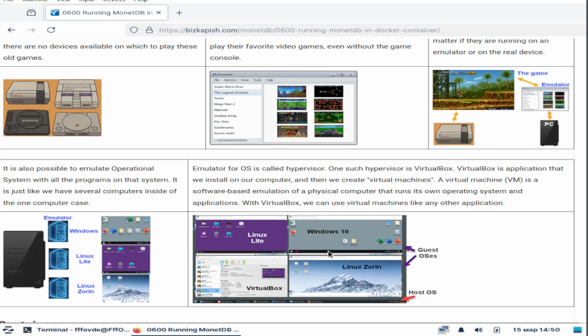Each of them will have its own window and we can use them all together in our desktop environment. We can also notice here that on our PC we still have to install one main operational system, and that operational system is called the host operational system, while operational systems inside of virtual machines are called guest operational systems.